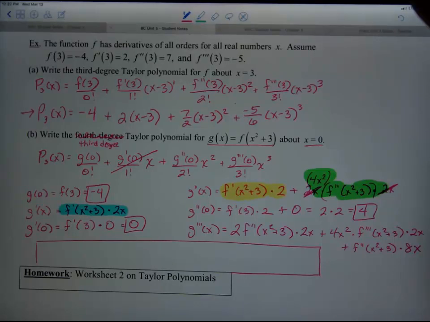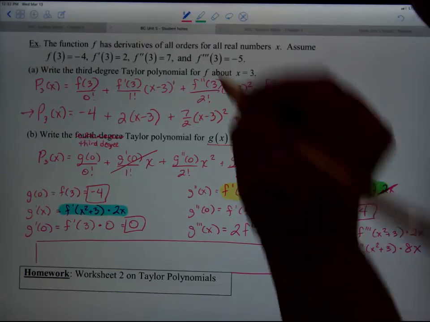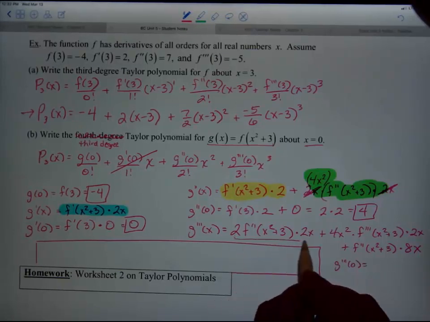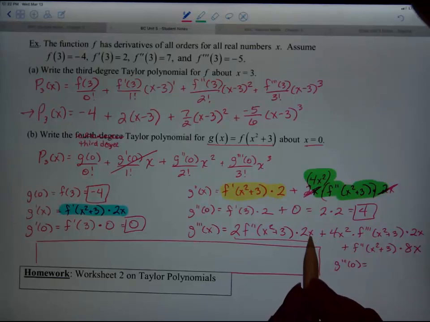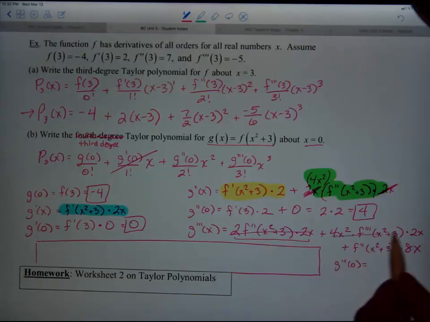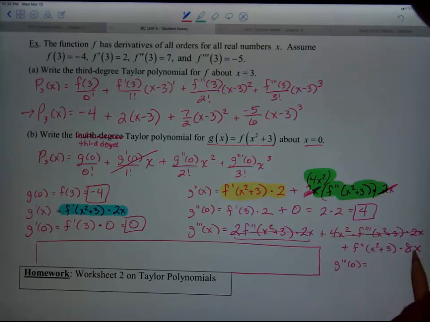Now those of you who could do a lot of math in your head are seeing where this is going. If I plug in 0 for all the x's, let's do it a little bit at a time. G triple prime of 0. What about here? If I put a 0 right there, what's going to happen? Bye-bye. If I put a 0 in here, in the second term, what's going to happen? 0. If I put a 0 in the third term, right there, what's going to happen? 0. The triple prime is 0. All that work for a 0. That's frustrating, but that's college math. Everything canceled out.